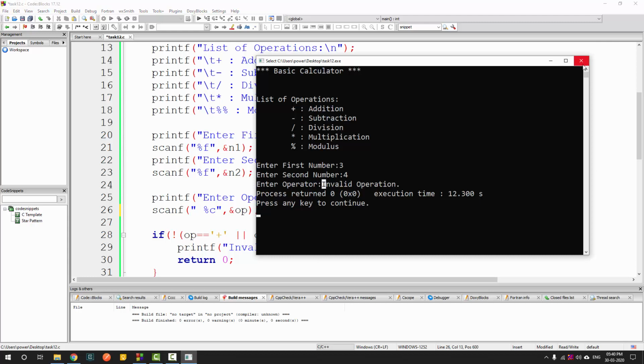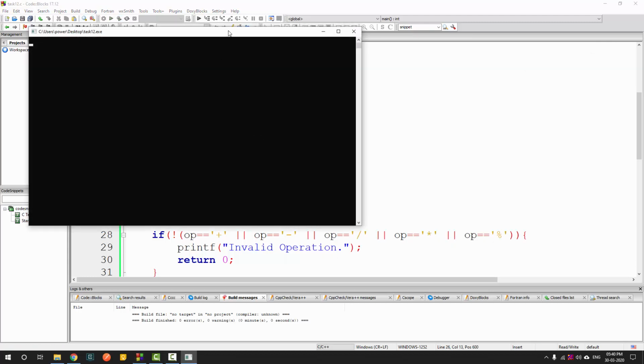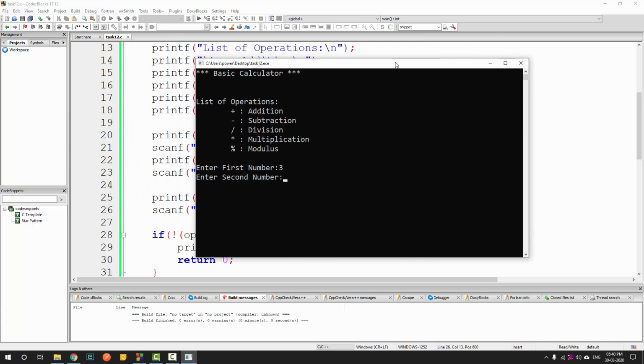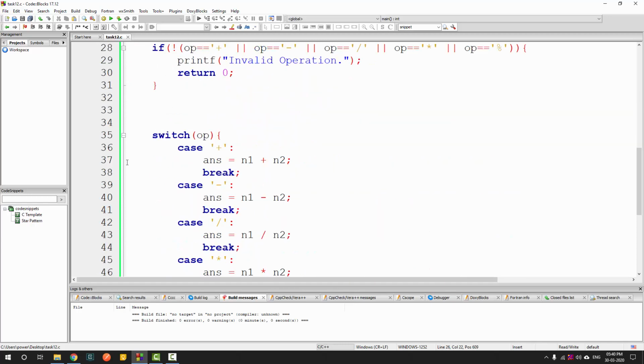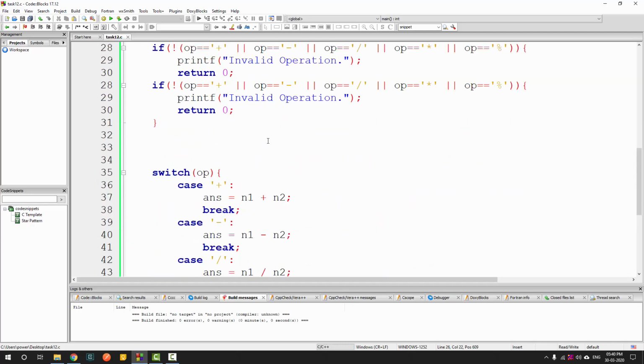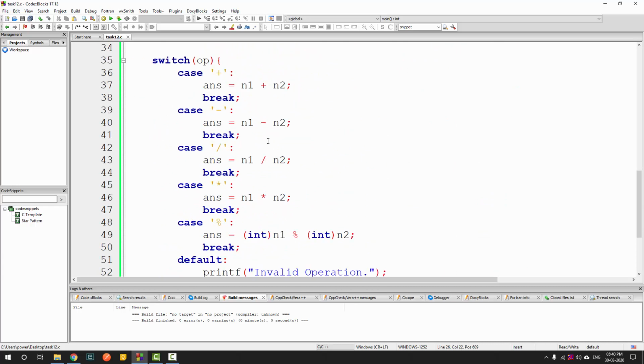Let's run it again and check if our program works. Let's add the first number and second number, 3 and 4. See, now it is waiting for the operation. Just by adding that space, our problem is solved. Let's do addition now. Press enter. It works. This is how you have to tackle the problem of scanf when there is a character input. I think you must have understood the use of the switch statement in the designing of the calculator. See you in the next task.